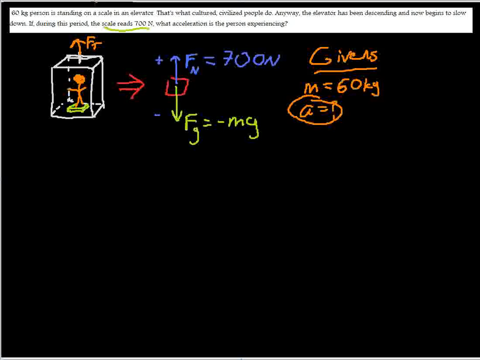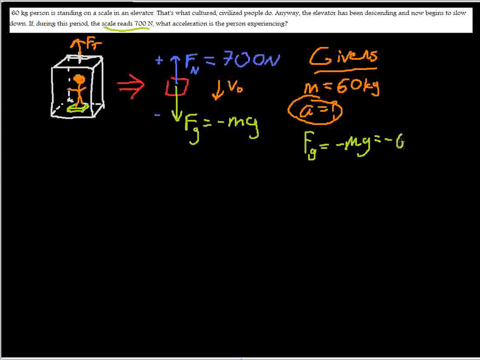And actually I probably will make a couple of notes over here. The initial velocity is downward. Okay, so I don't know what this acceleration is, but that's what I'm looking for. And then the forces that are in play, I have a force of gravity, which now that I'm over in my givens, I might as well solve for it. So I have force of gravity equals negative m times g.